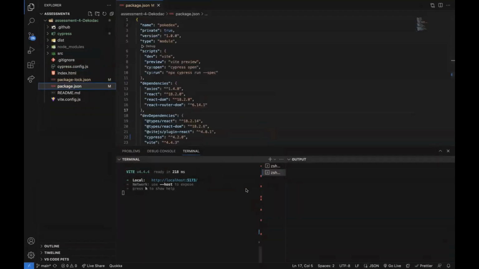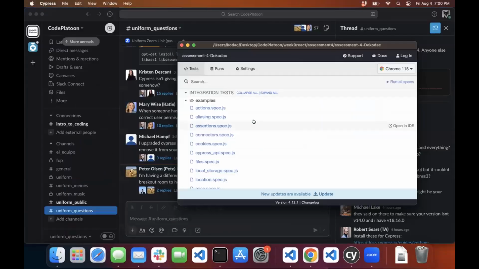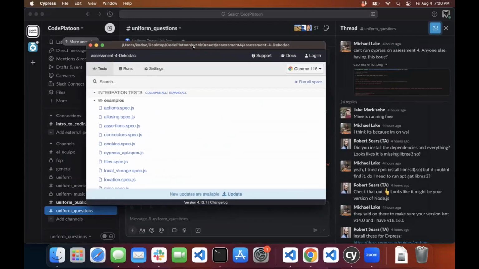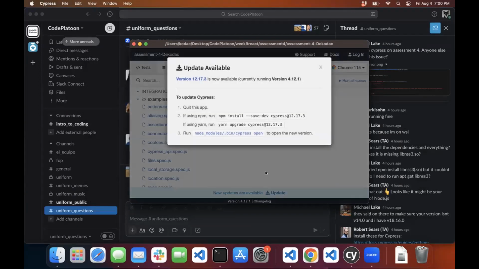Now go back to your thing running Cypress. No problem, Katie. End it and restart it. Or maybe click the new updates are available button, because you're running an old version of Cypress. Somehow the version you guys see is way out of date, but that's the current one. With this app, if you use npm, you want the npm one. Copy that whole npm line.